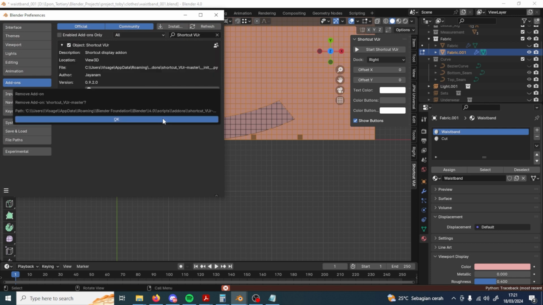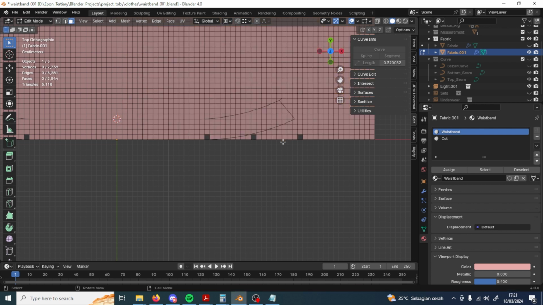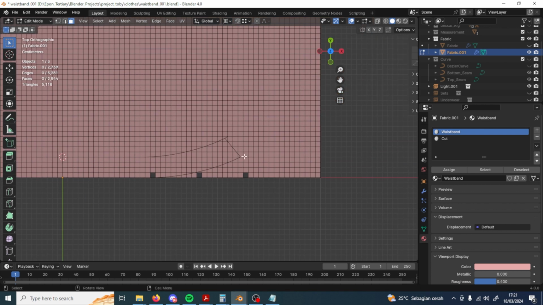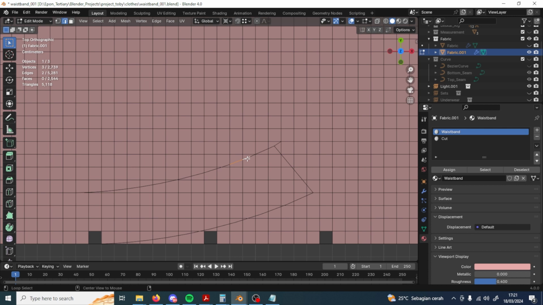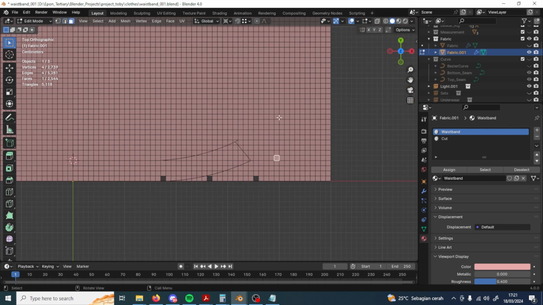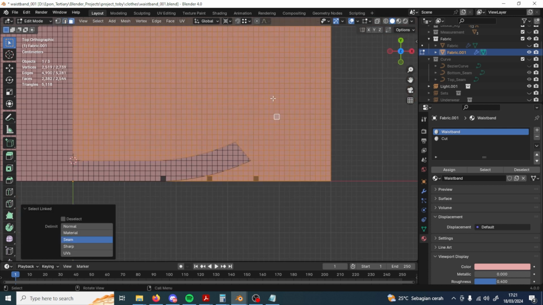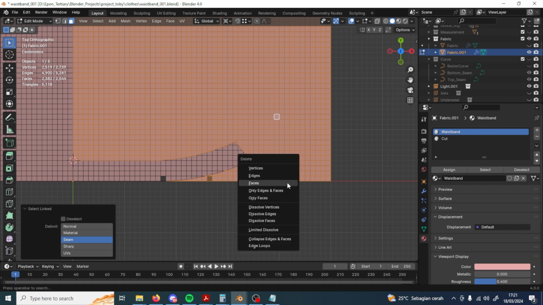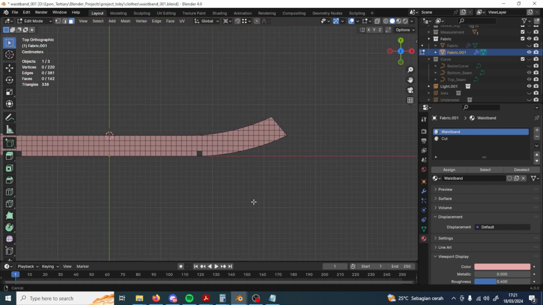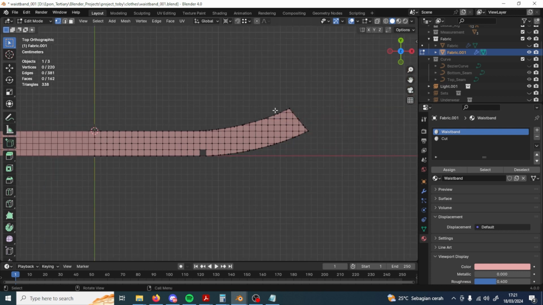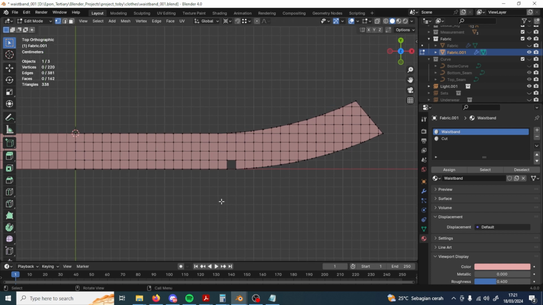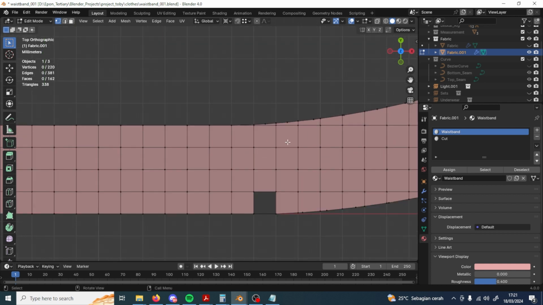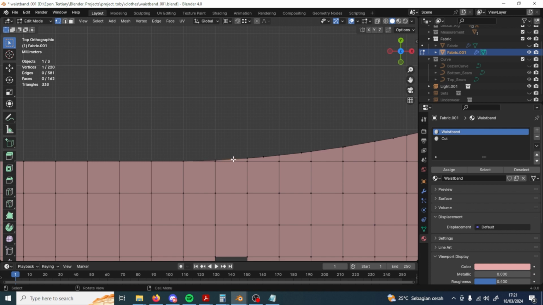Right, so let's remove that, and I think we're just gonna do it old school style, where I just speak out what I did, right? So after you rip the edges apart, you can press L to select link, and you can delete the faces, right? So now you have a clean waistband. The next thing that I'm gonna do is my own thing. You don't have to do that, it's just my thing.